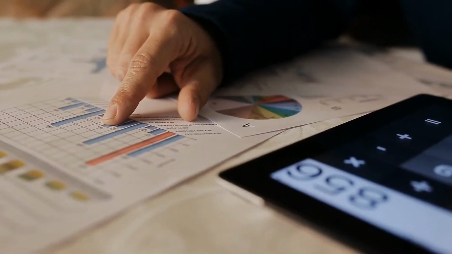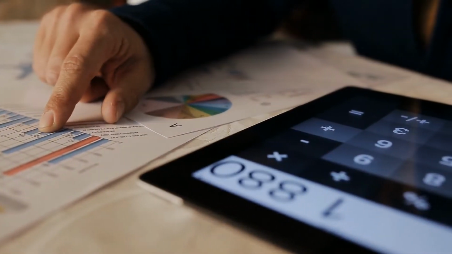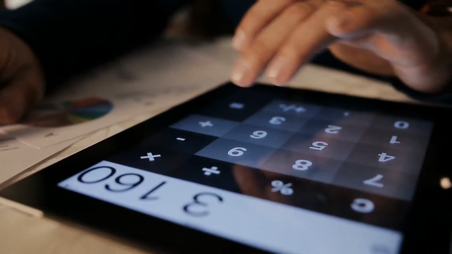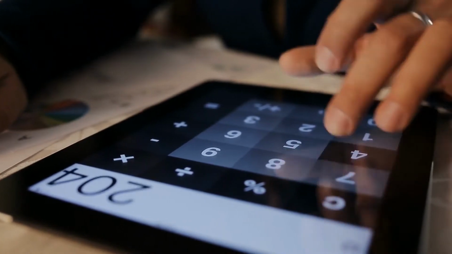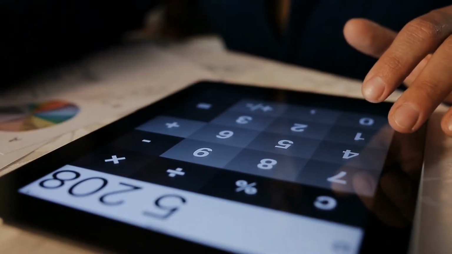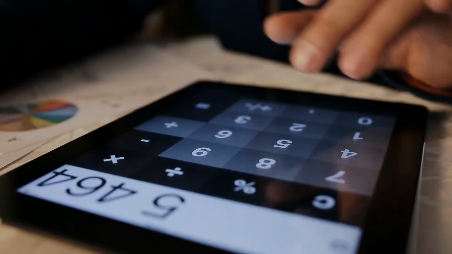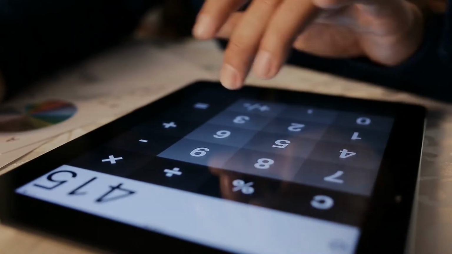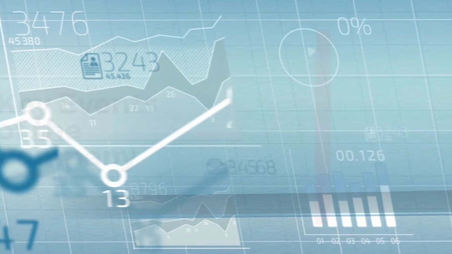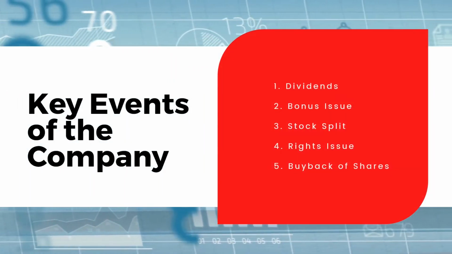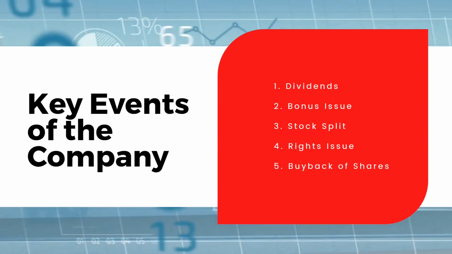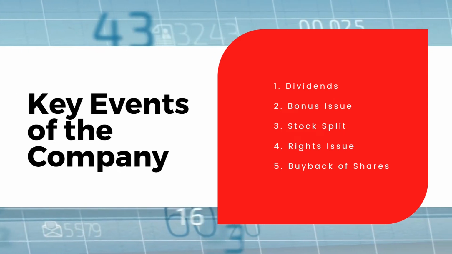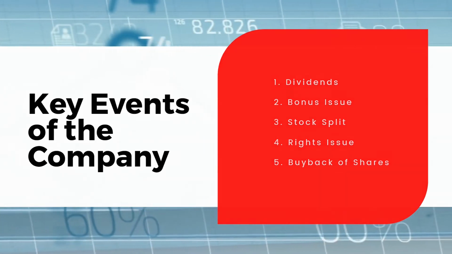As you know, a particular company's price goes up and down depending upon so many factors. But the things I'm going to tell you right now are the primary things: any news when the company comes out to the public and announces it will have a very high impact on the trading, right? So one is dividends and bonus issues, stock split, rights issues, buyback of shares. These are all the things which impact more on the general day-to-day trading of the company, right?